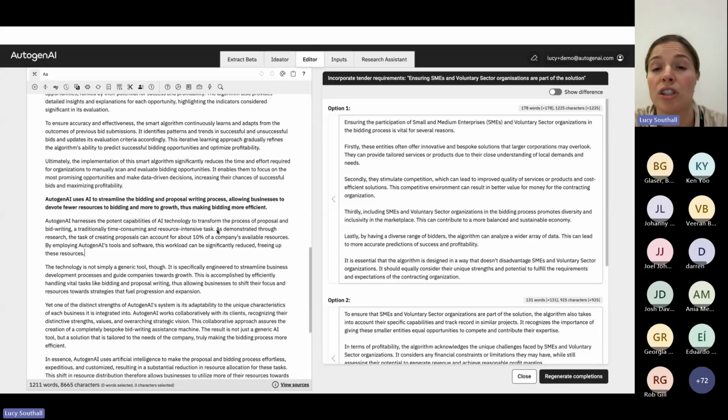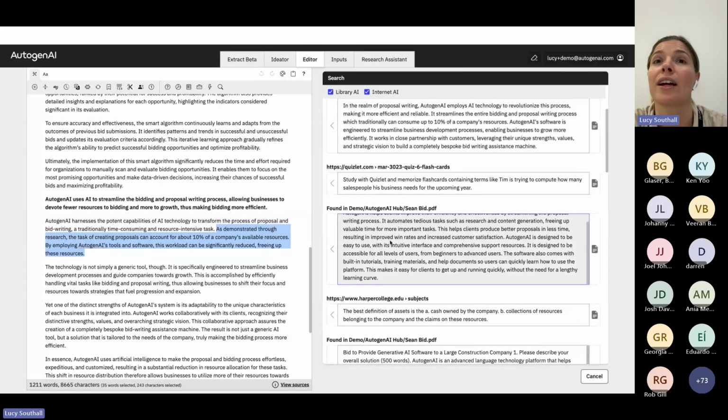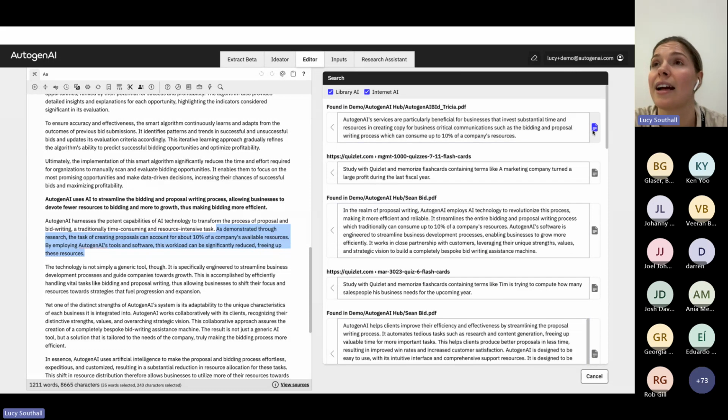Now, you may find that there's sections of text that you also want to cross-check as it's generated by different forms of AI. I might want to search for something. So I can do this perhaps by finding a specific sentence that I would like to check the evidencing for, check the sources for, and I do this by clicking search. And here it does a hybrid search where it looks at both the library and internet AIs to find exactly the word for word search of this particular sentence, but also for the semantic meaning-based search. So it's doing a combination of 2 searches. It gives me document outputs, internet outputs, alternatively, so I can see where something similar may have come up. I can even select the source icon here on the right-hand side to click through to actually download the document if I want to do any further reading on that matter.